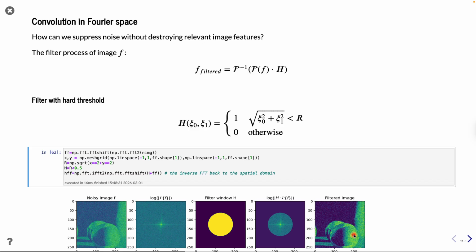And you can see that the noise has reduced, but we also have some more blurring, as we can expect also from what we saw before. So this is just a different mathematical framework to do the same thing as I showed in the previous part of the lecture.